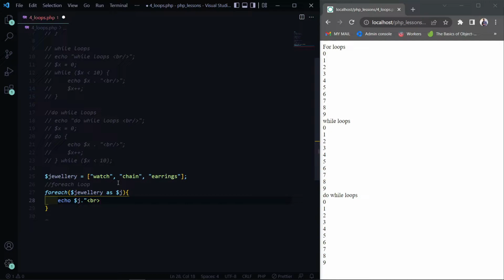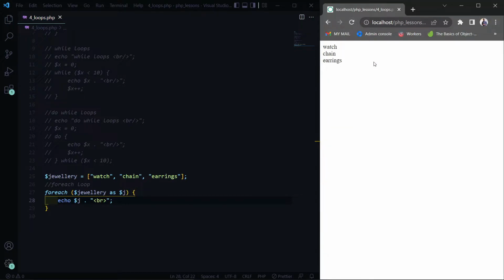Let's reload that. So we have watch chain earrings. You can do something interesting like adding I love. So I love watch, I love chain, I love earrings. So this is a nice way of looping through an array.